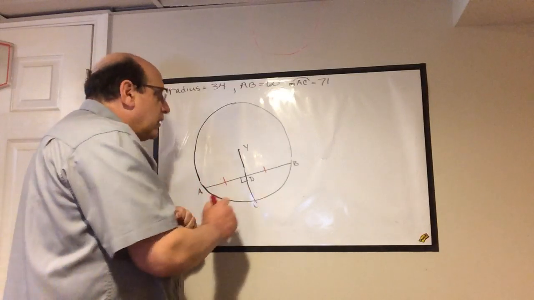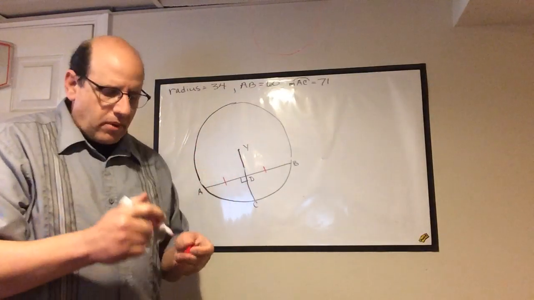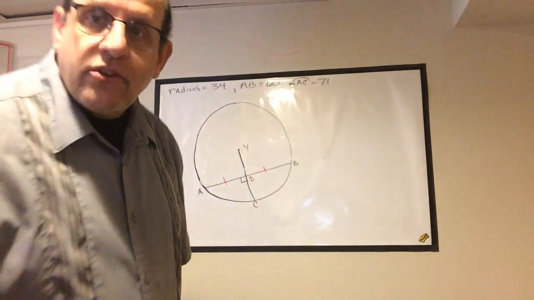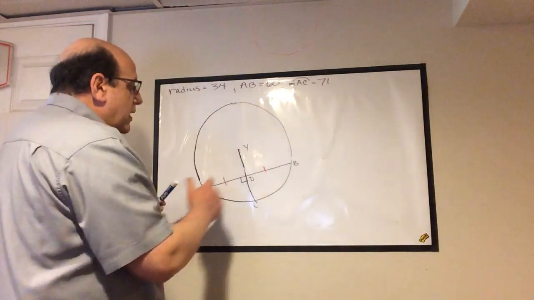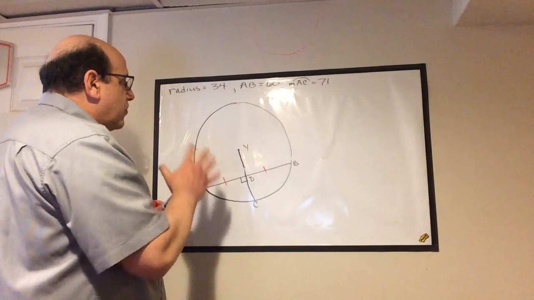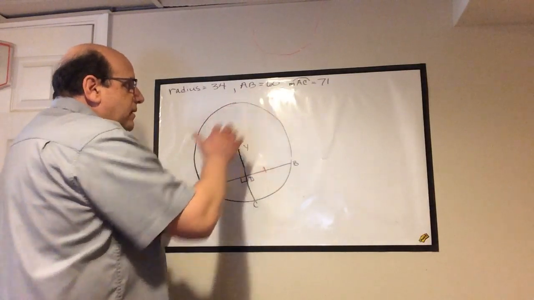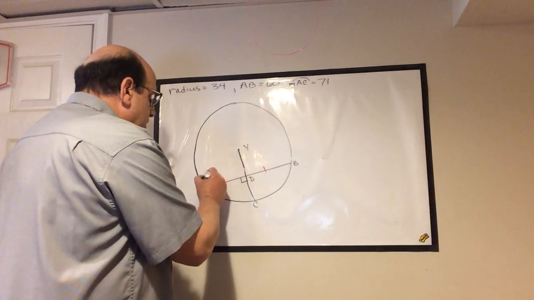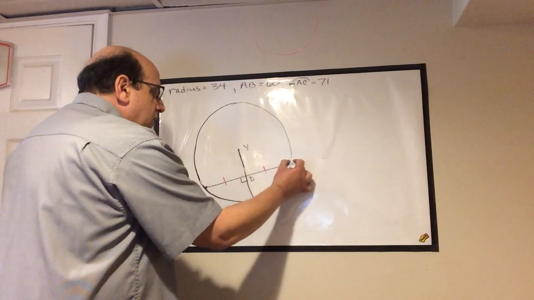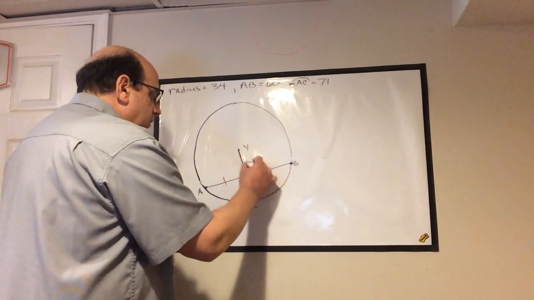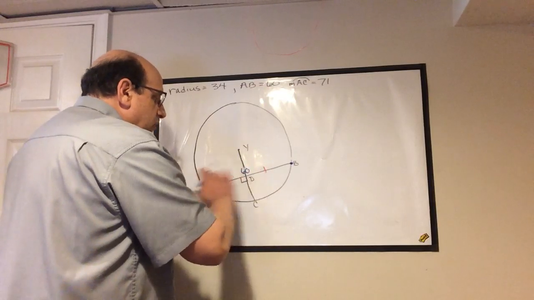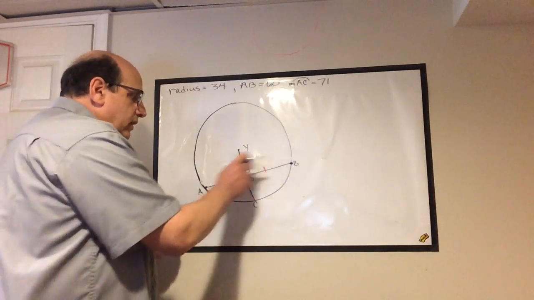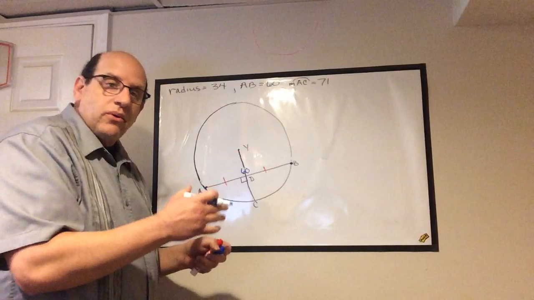So if I'm given a little number here, I'm going to start marking in, I guess I'll mark them in blue, everything that we've been given in this situation. It says that this total radius is 34. I'm going to leave that alone, but I want to mark AB because this total, from here to here, is 60. All right, so we have 60 all the way across. And now we know what this is and this is because they're the same and they have to equal 60, so you cut it in half.